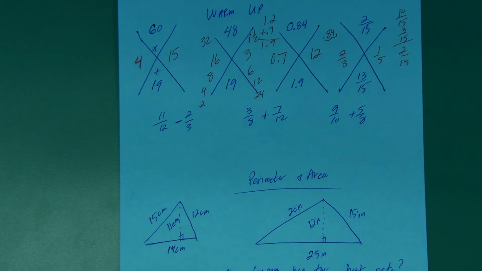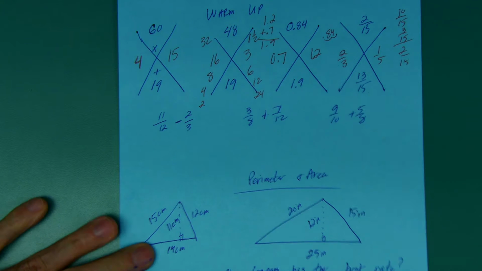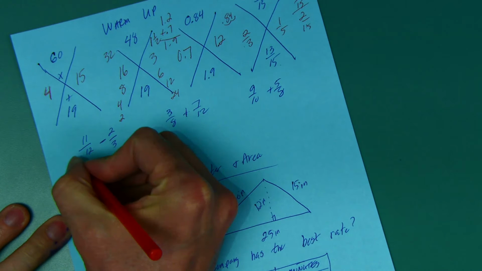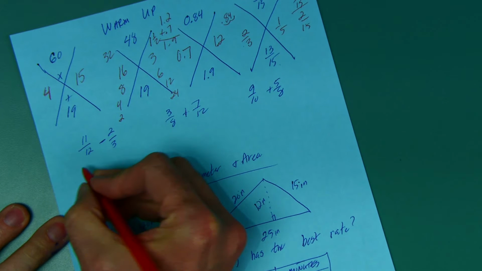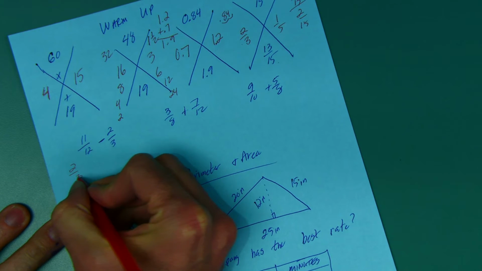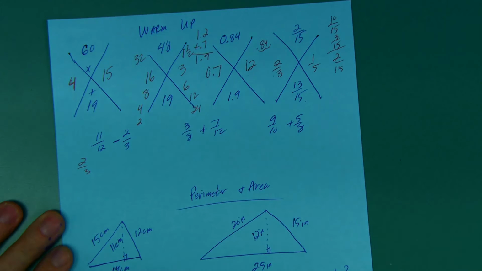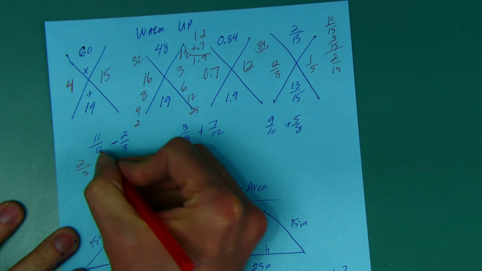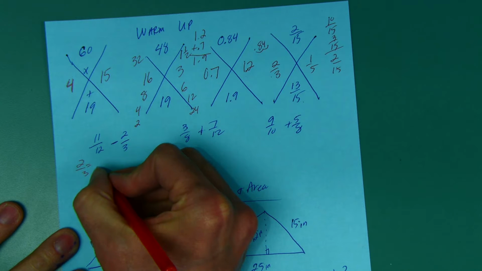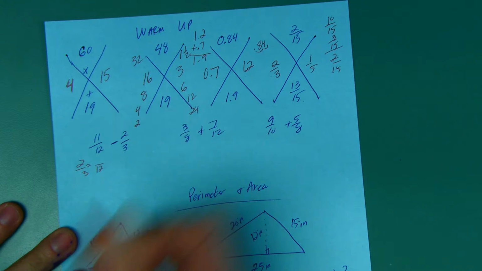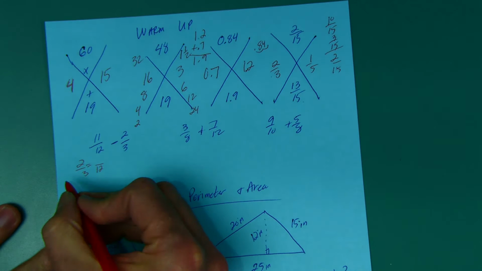So when we add or subtract fractions, the key is to make sure we have common denominators, right? So why am I lucky on this one here? You may recognize why I'm lucky on this one, 11/12 minus 2/3. Well, because 3 fits into 12. So I can change these to 12ths, and this one is already changed for me, right? It's already 12ths.